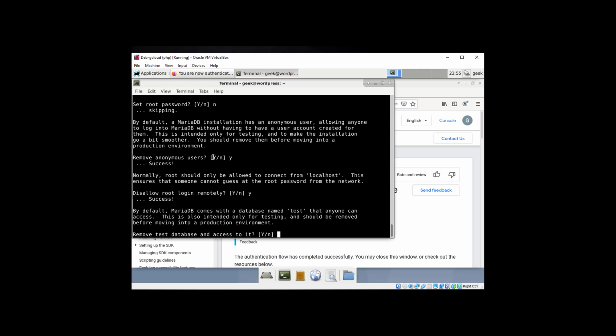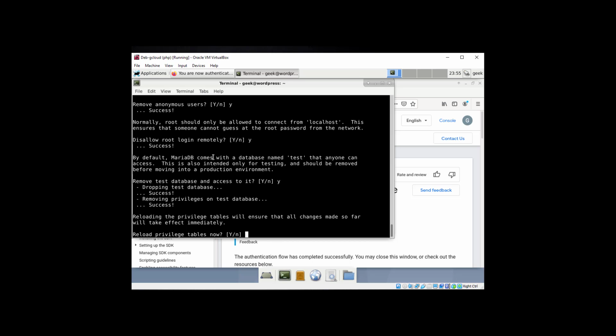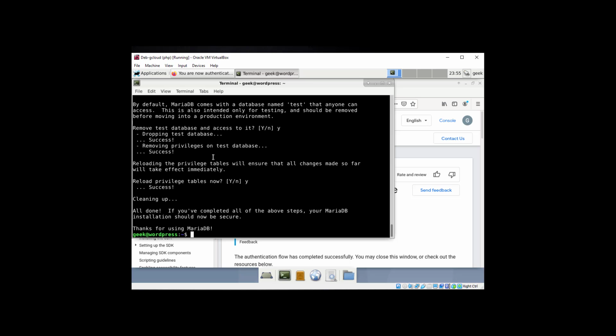The reason we do that is a lot of hackers always try the defaults because a lot of people don't go through and change passwords or change user accounts. And every Linux installation has a root account. So we want to remove that. As far as I can tell, MariaDB does not install with the test database. So yeah, let's go ahead and remove it anyways. We do want to reload privileges. So now we're good.